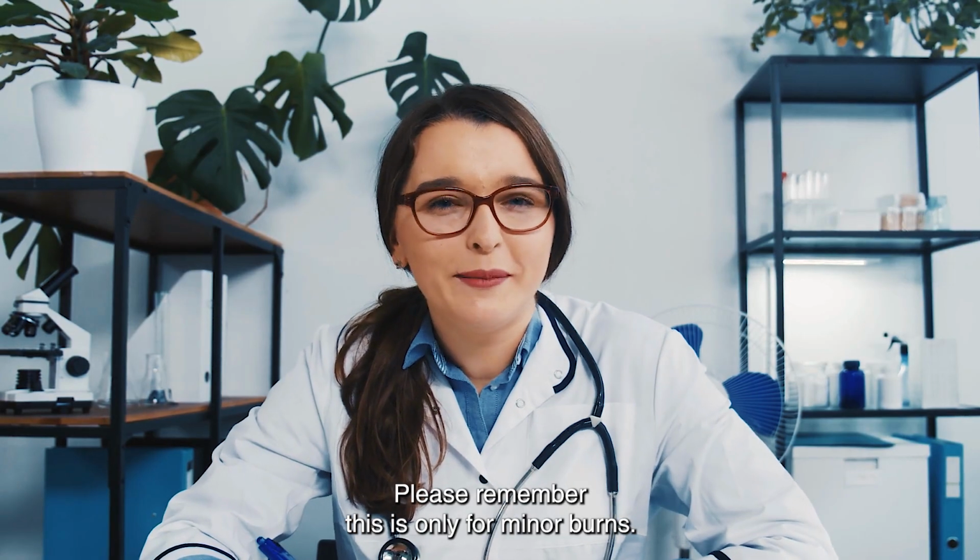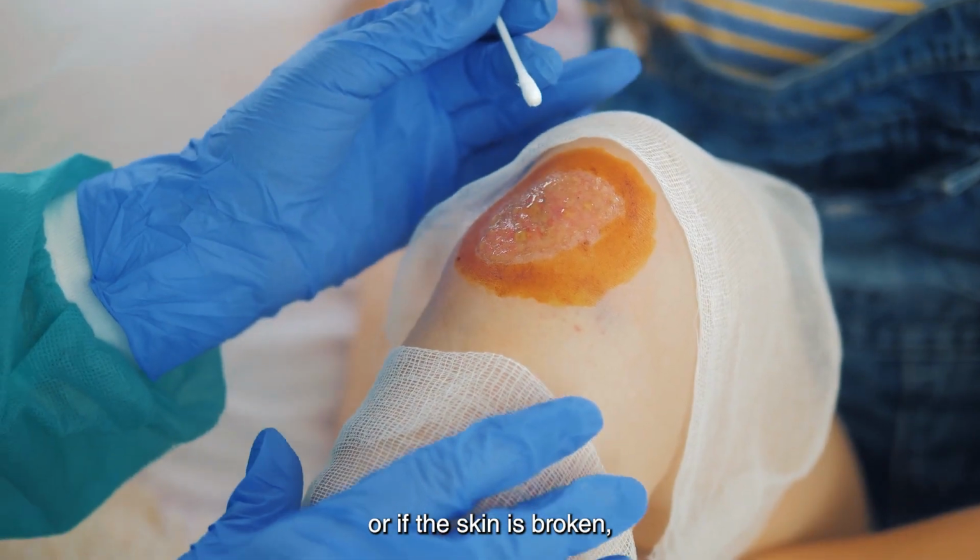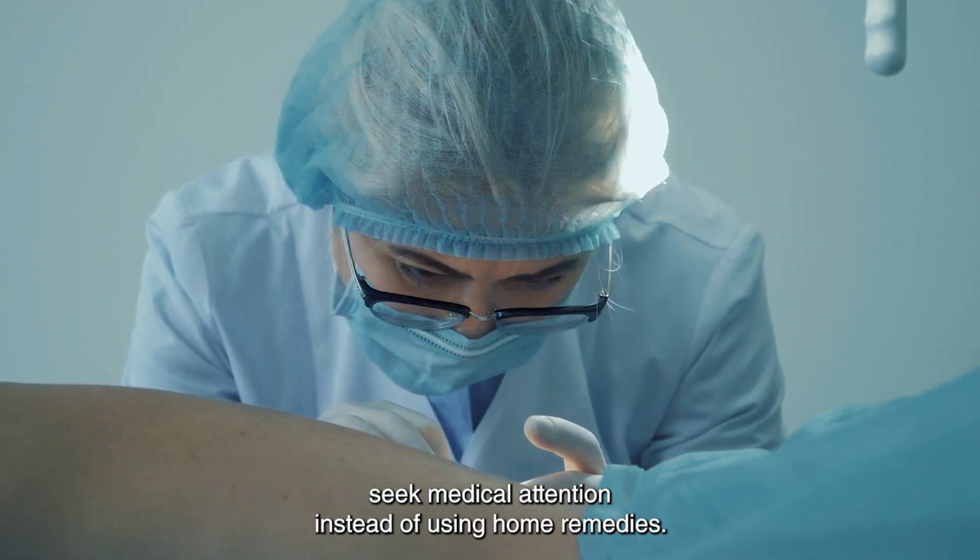Please remember, this is only for minor burns. For anything more serious, or if the skin is broken, seek medical attention instead of using home remedies.